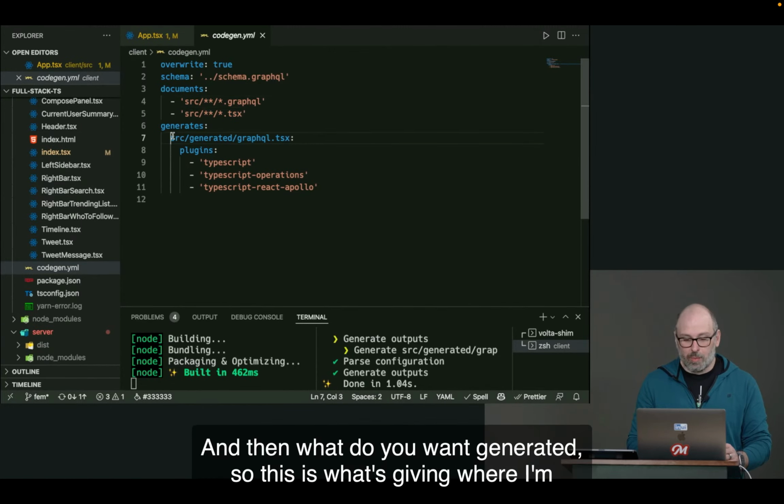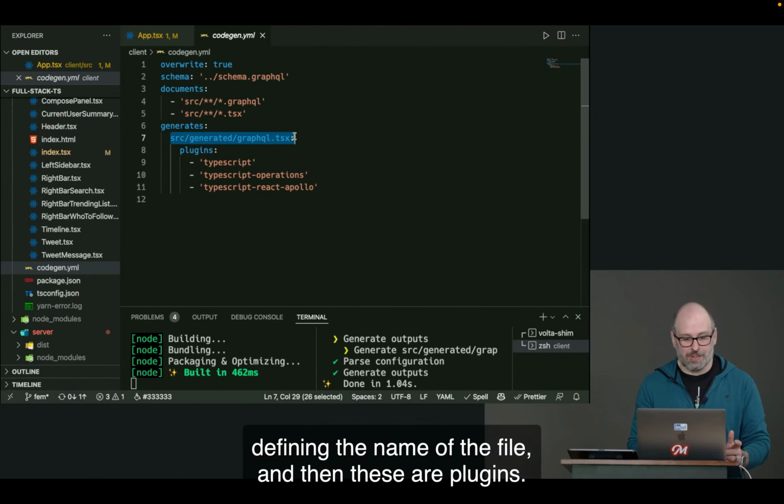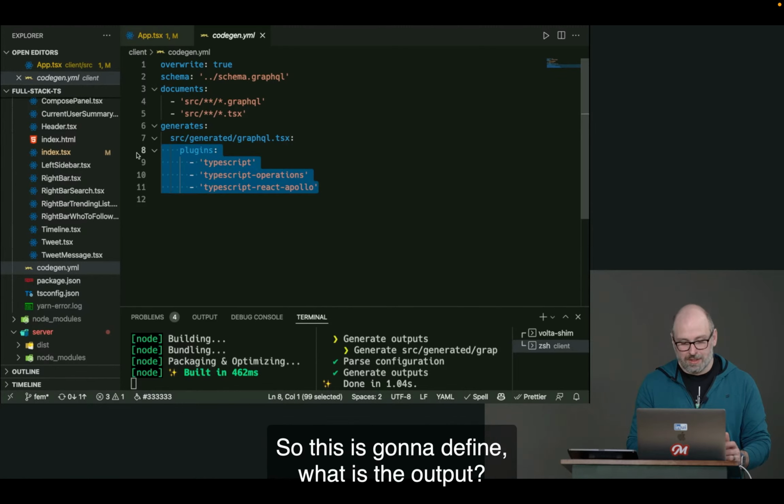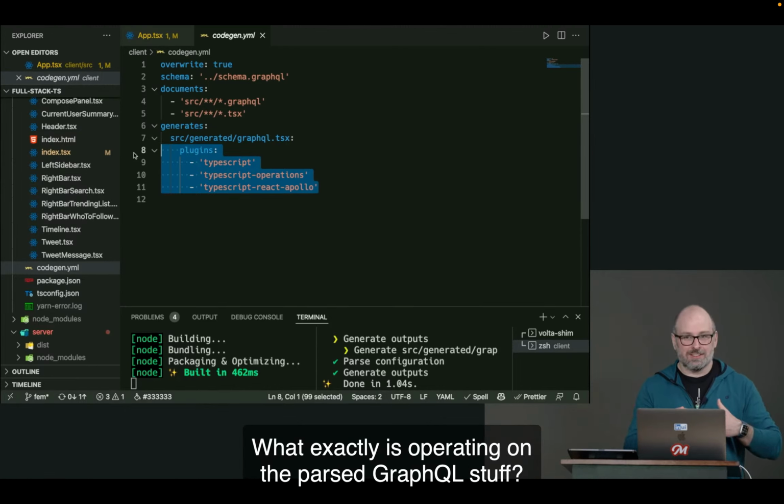And then what do you want generated? This is where I'm defining the name of the file. And then these are plugins. This is going to define what is the output, what exactly is operating on the parsed GraphQL stuff.